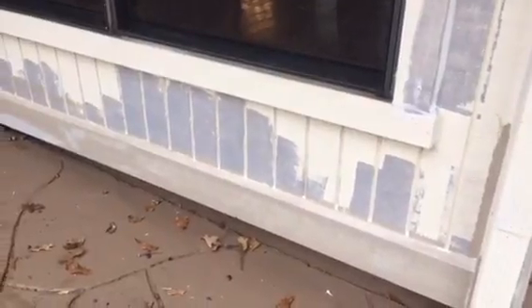Two coats of primer everywhere you see that, all the way around the bottom of this house. I'm going to walk inside this gate to show you more primer, caulking, and also our wood. See what we've done here? We took a 1x6 and beveled the top of it. It's a pre-primed 1x6 — a really nice product. We beveled the top so that rain doesn't get caught there; it would drip off and keep from causing any damage or rot in that wood.